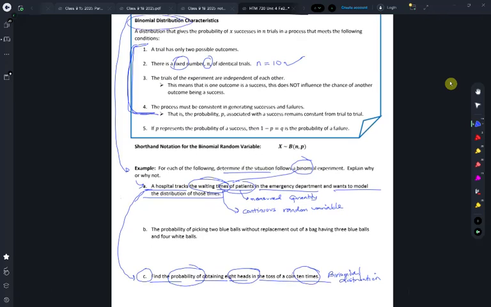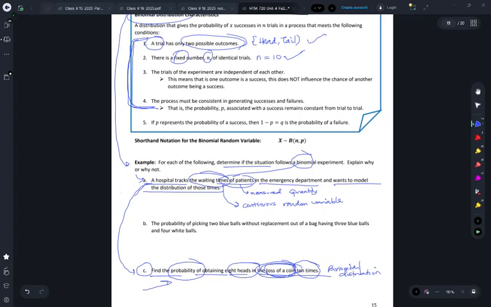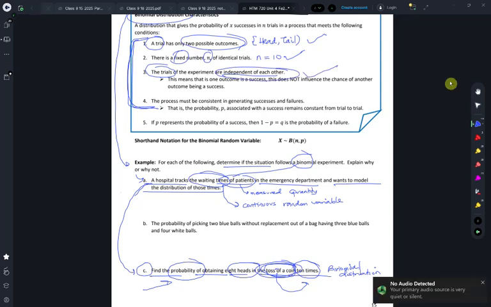Then the next one: the toss of a coin, which represents a trial. Does it only have 2 possible outcomes? Yes. The possible outcomes here are head or tail. So it meets this condition too. Then for this scenario, the outcome of tossing a coin once, does it dictate the outcome of the next toss of the coin? No. That is, the trials, the tosses of the coin, the outcomes observed on each are independent of each other. So again, that condition is met.